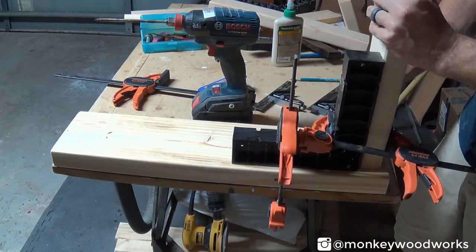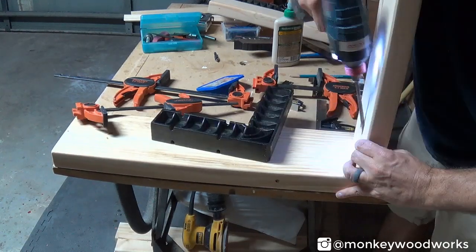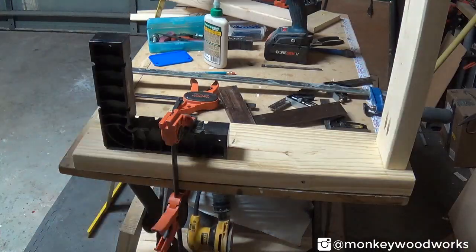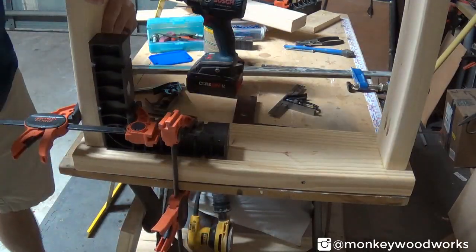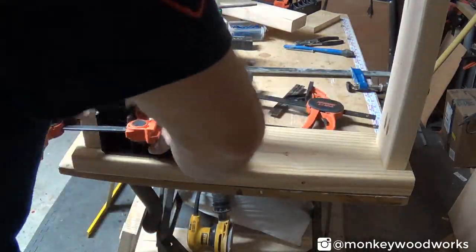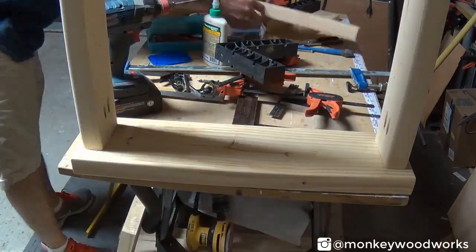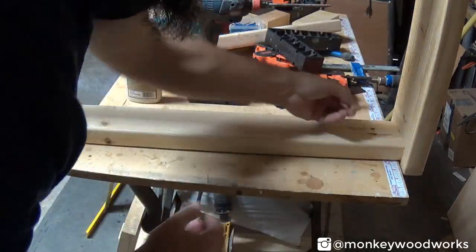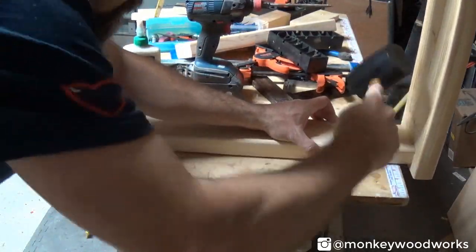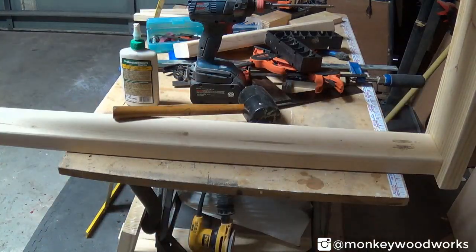It took some trial and error to get a system so I can actually put this together a little bit quicker. This was my first attempt using my Rockler 90-degree angle bracket, but what I found was actually using the 2x10 as my bracket instead seemed to help better on the other two. And then here I'm actually filling my pocket holes with some inserts and hammering them in there, and I'll sand them down so you can't see the inserts in the pocket holes anymore.